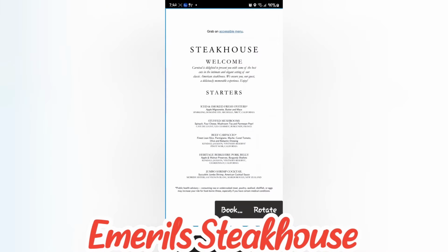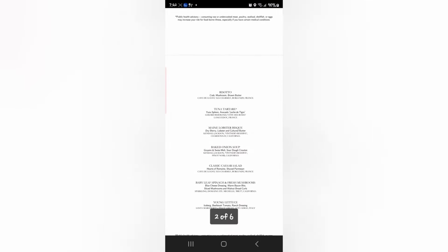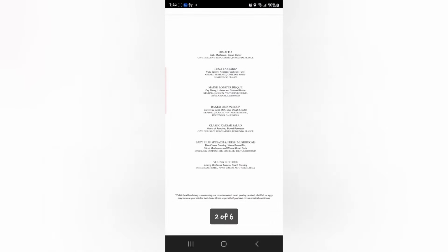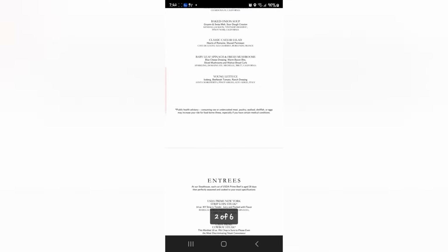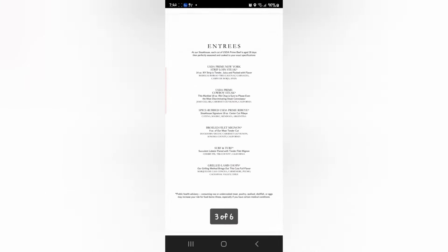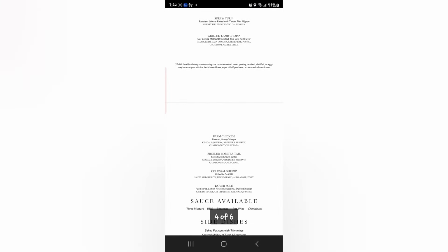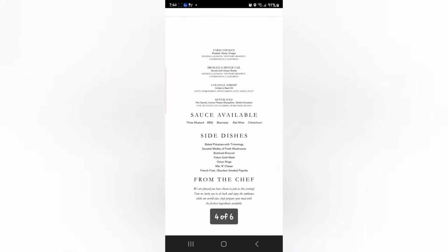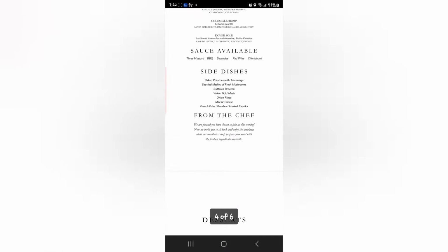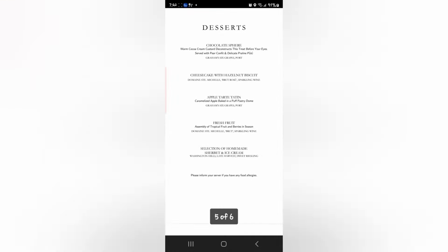If you love steak and you are on Carnival Cruise, the Emerald Steakhouse experience is definitely a must. This experience was actually $45 per person, and we purchased this before we went on the cruise. We purchased this through the hub because they will sell out. So we went the first night because if you go on the first night of the cruise, they will give you a free bottle of wine as well.